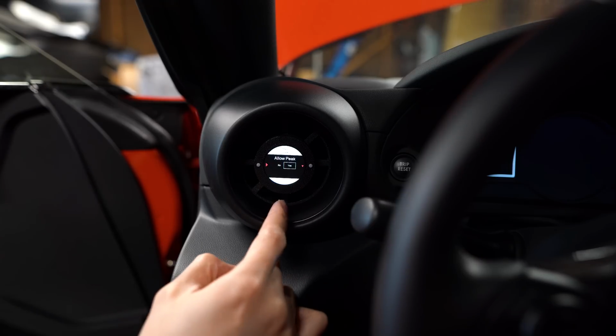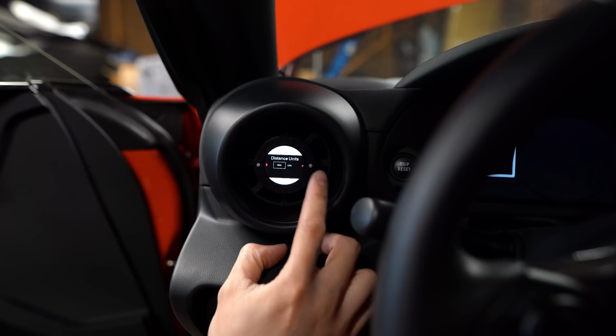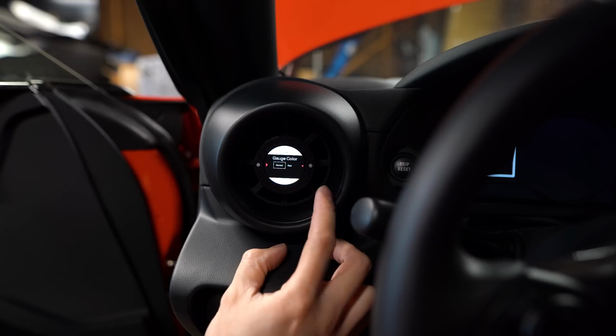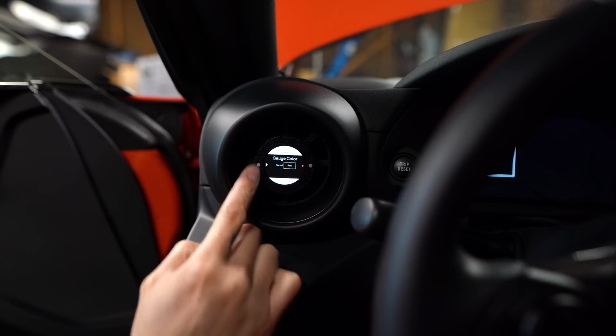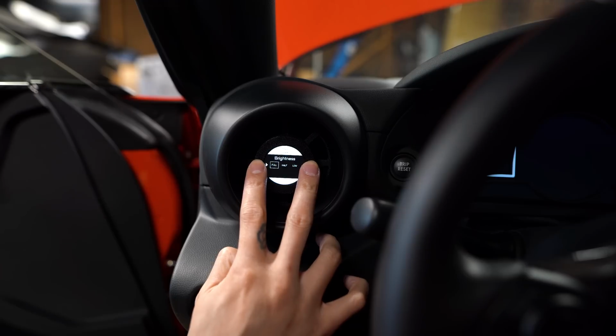You can set it so it keeps the peak numbers. Then we've got miles per hour, kph, gauge color. You can do normal or red. Switch it to red there. And then you can hold down the buttons to go back.